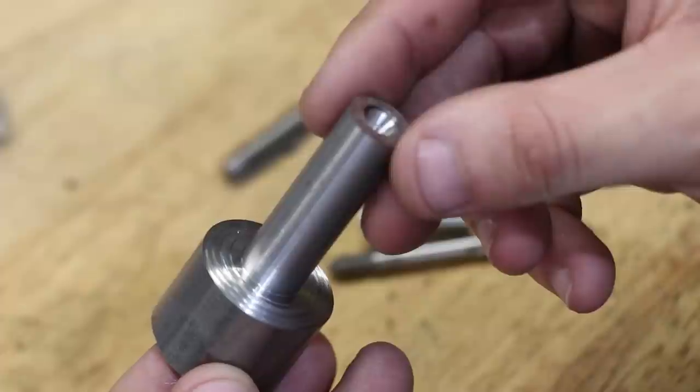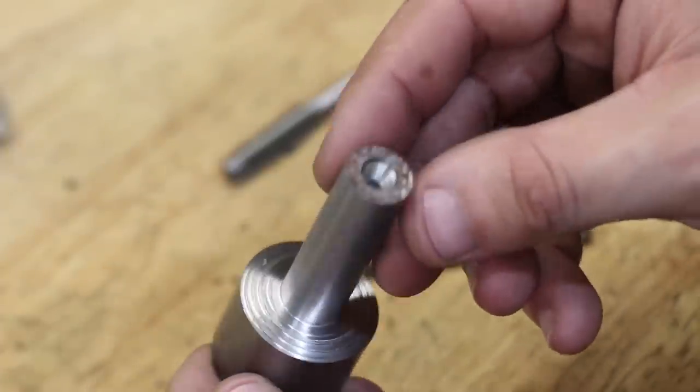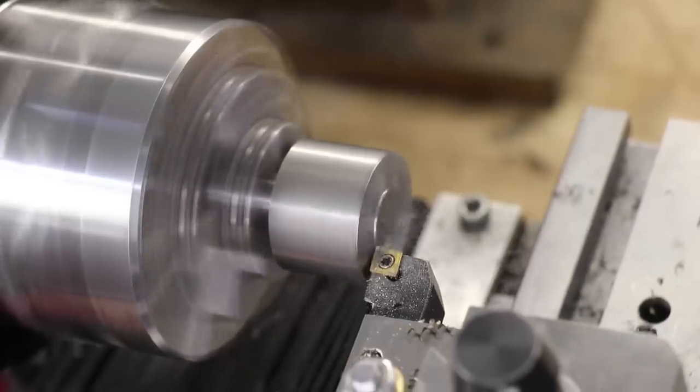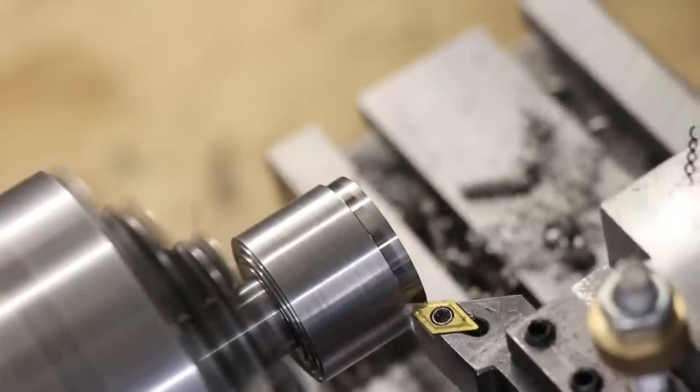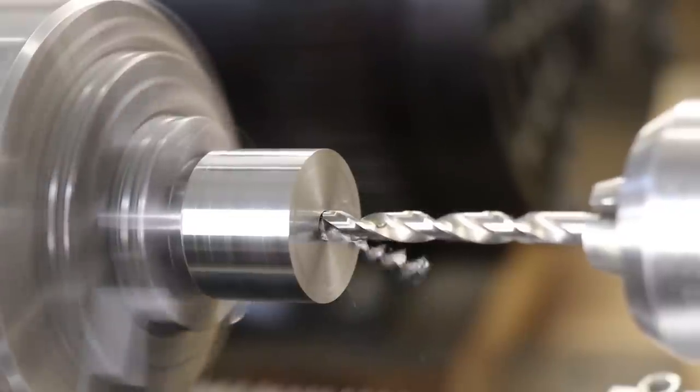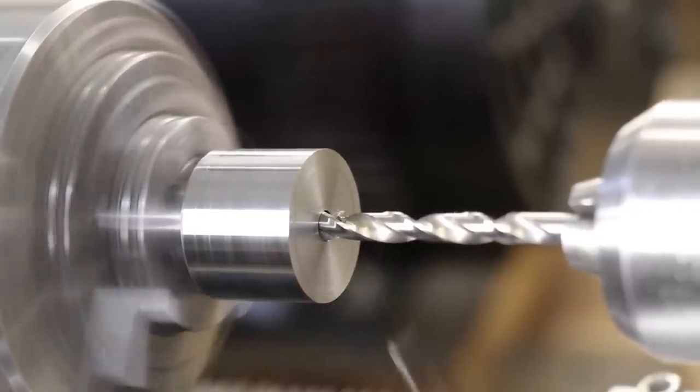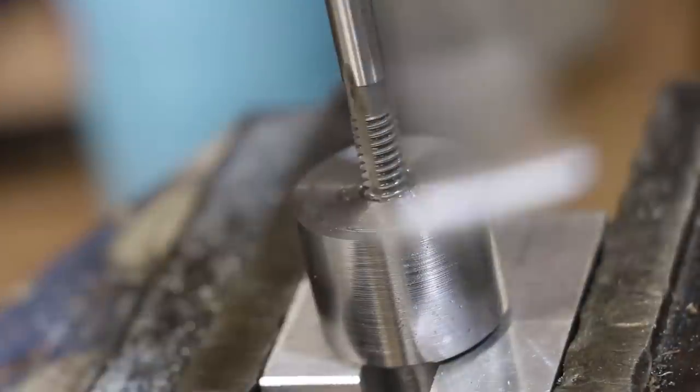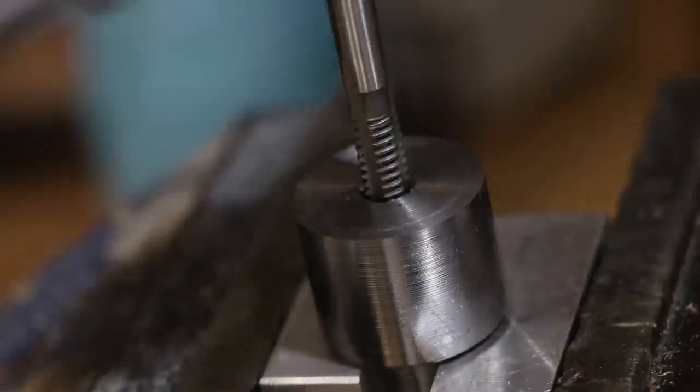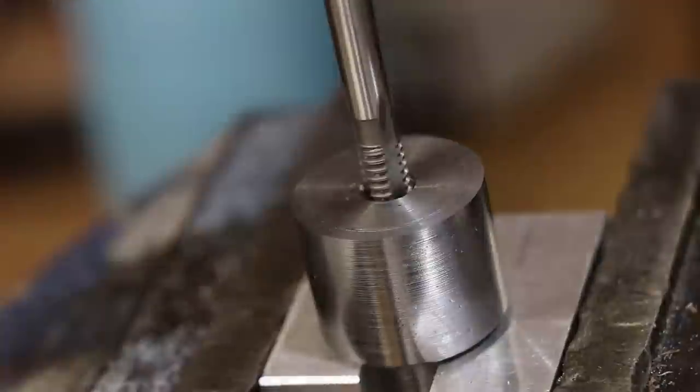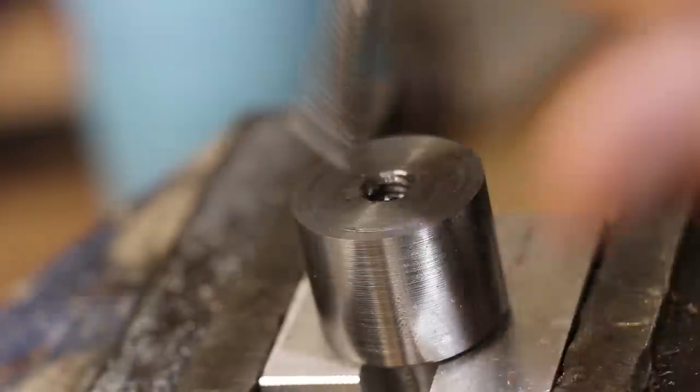I'll be recycling this turned down piece of 1214 steel that I'd turned down in a previous project. I'll face down the end to clean it up, and I'll also face down the outside too. I'll be using the standard mounting hardware that the tool came with. The screws turned out to be quarter inch 20. And thankfully I had a quarter inch 20 tap on hand. I don't carry that many imperial taps, so I'm very happy that I had this size.